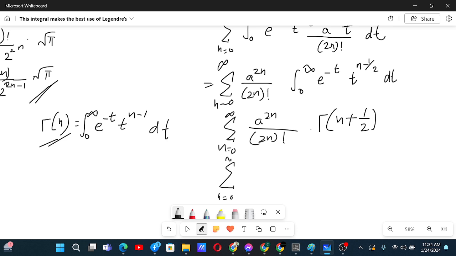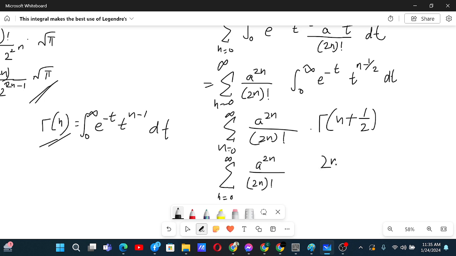Sum from n equals 0 to infinity of a to the power 2n by (2n)!. You can also find this in a really intuitive way. You can just go down, down, down, and then you will reach gamma of 1 by 2, and there comes root pi. So you can do it without the formula as well, but the formula makes life simpler. If you don't want to use the formula, you can just do n minus 1 by 2, n minus 3 by 2, n minus 5 by 2, and go on till gamma of 1 by 2, and that way also you can do it. But let's use the formula for now.